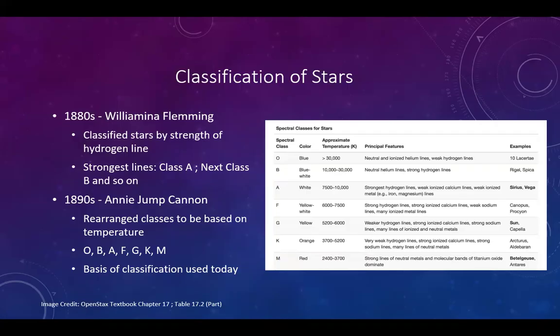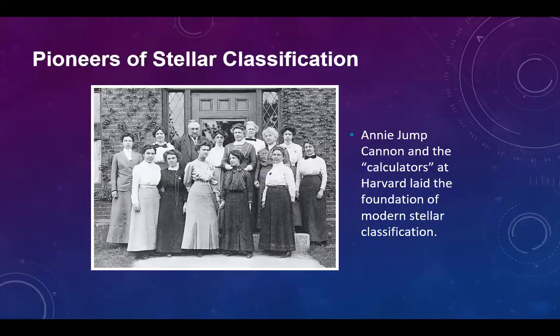And I think we'll stop there for today. We'll get back to this next time, but these were the original people. This classification was put together by the women working at Harvard as the calculators at Harvard. And unfortunately, they were not well credited for a long time. So have a nice day. I'll see you next week.